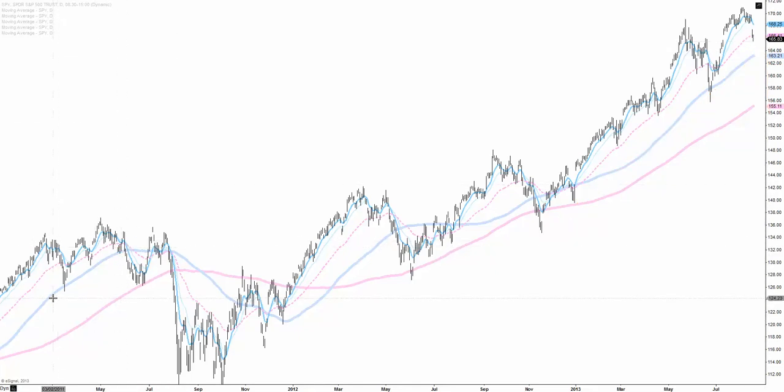Here, you can see the 100 SMA right there. See that? We bounced, bounced, bounced. We came back to this level, resistance, resistance, and then rolled over. So what do we see right now? We see that 100 SMA right here, it comes down, gets back up, comes over here, resistance, right? Let me redraw that, 100 SMA. So if this can get up, hit resistance, and then come down to where? It came down to the 200 SMA right here, and you could come down to about the 200 SMA right here. That's what I'm saying.